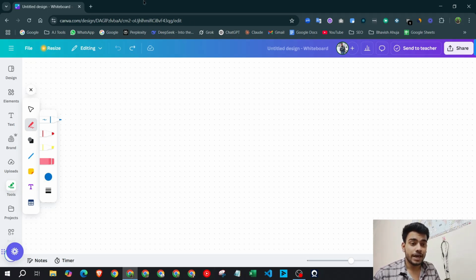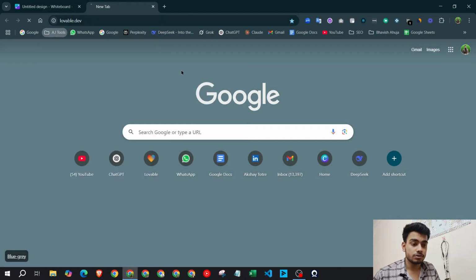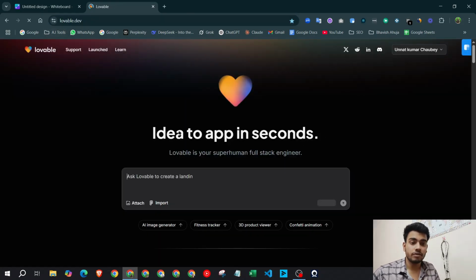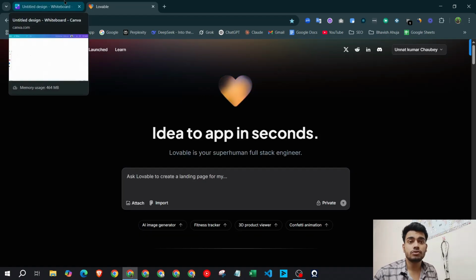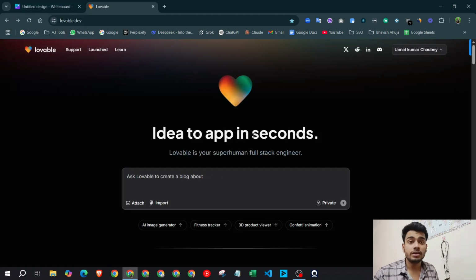Basically we have an application called Lovable. So this is the Lovable interface. Let me show it to you. This Lovable will give you daily 5 prompts. So you can use those 5 prompts in order to create any web application or website, or you could say front end or any interface. But I have purchased their plan of 100 connects, or you can say 100 limits, and it will expire on 29th. Please make sure whenever you are using Lovable in a free plan, you are getting 5 prompts daily. So please just mind this and use as per your convenience. After you use those 5 connects, they will renew on the next day.